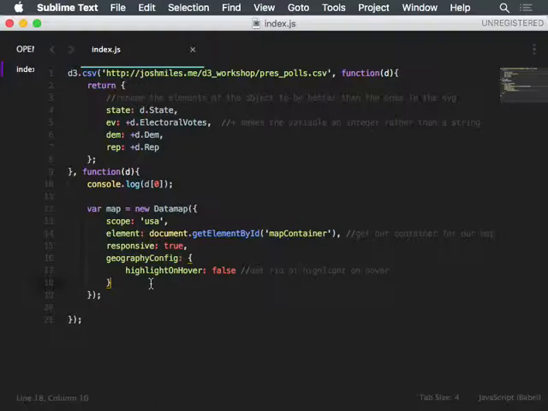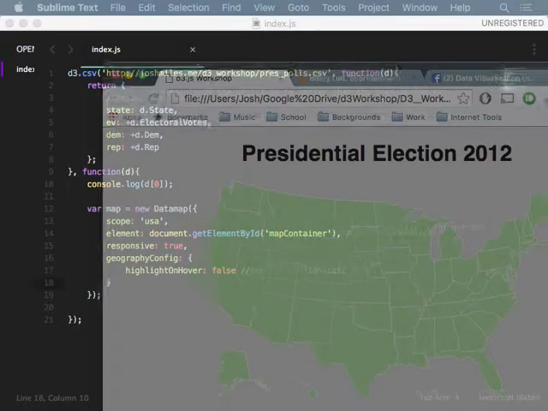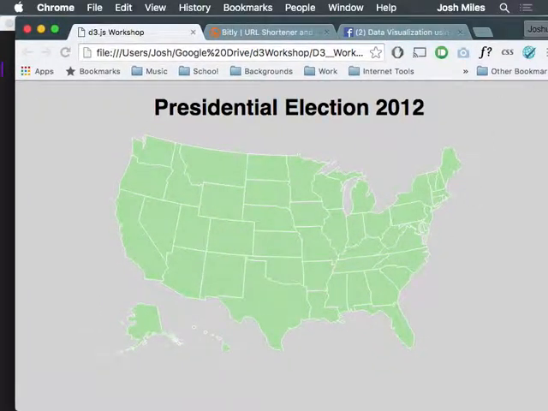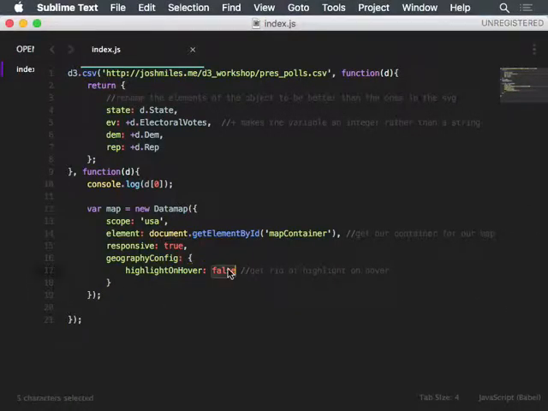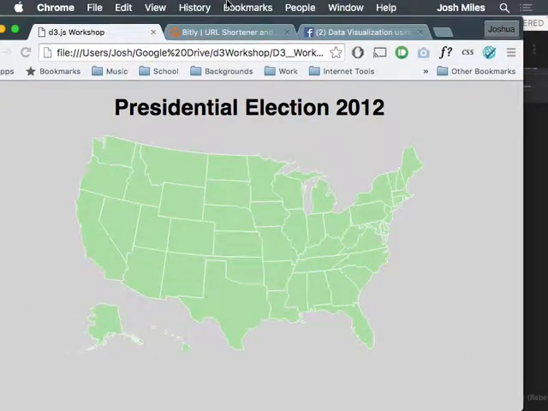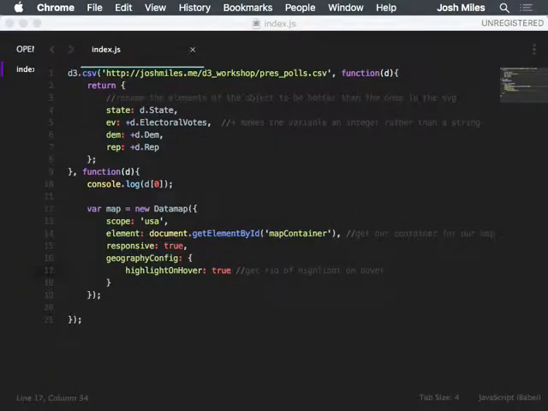Could you demonstrate the highlight on hover? Sure. So here it is with it off. And then the default is true, so you can delete it, but I'm just going to put true. And here it is with it on. Fancy stuff. So D3 has maps built in. I didn't know that. This isn't actually D3. This is something that somebody used D3 and Topo.json to make, making creating a map very easy.